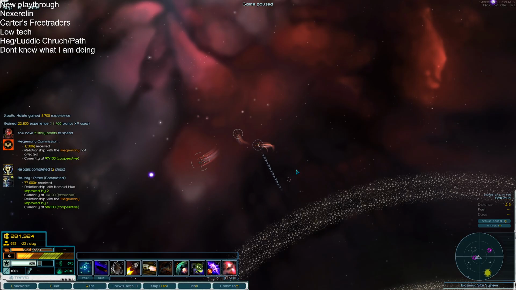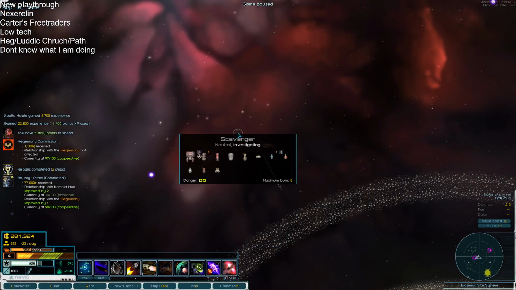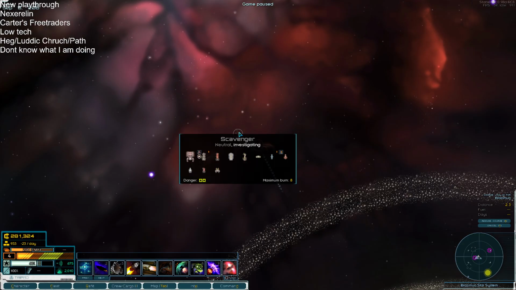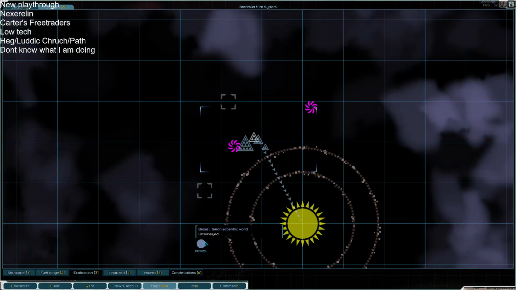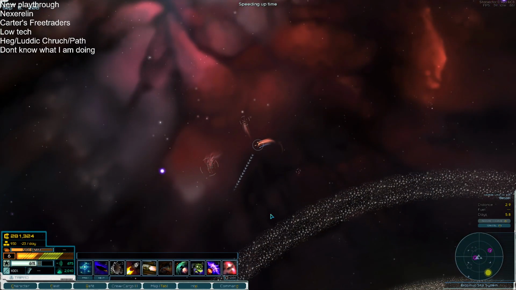Cool. Now we can check what system I jumped in. We have some fleet and scavengers and whatever here. The smaller scavenger can be killed, but this one is too large. They are too close. So if I attack this and this joins in, then I'm screwed. So I'm not gonna do that. What I'm gonna do is go and check this Terran world because hey, it's a Terran world.